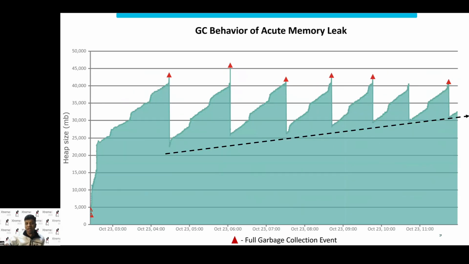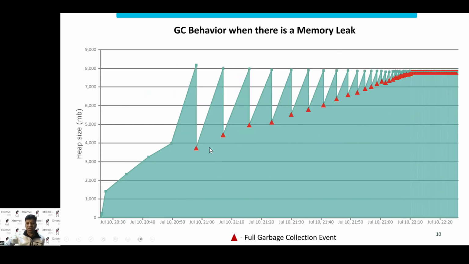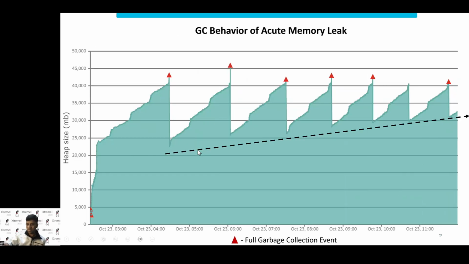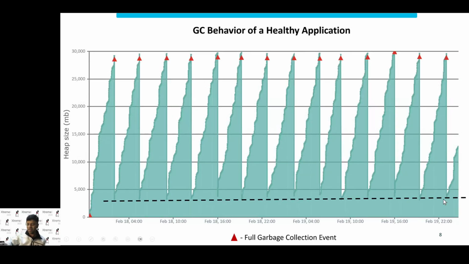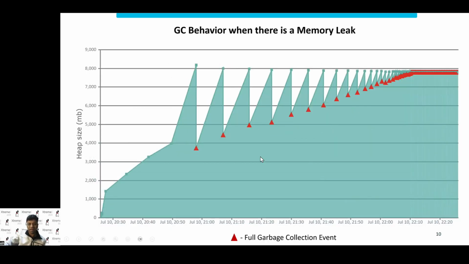But friends, look at this. This is a garbage collection log of an application which is suffering from a memory leak. You can see the memory is going up, coming down, going up and coming down. After a point, it's not able to come down at all. The memory is not getting reclaimed at all. You can see it is going like this and the memory is never dropping. This indicates this application is suffering from a memory leak. If you see the slope of the earlier graph, it is going at 0 degrees, whereas if you see this graph, look at the slope. The slope is going at probably 25, 30 degrees. And after a point, it keeps on running and memory doesn't get reclaimed at all.